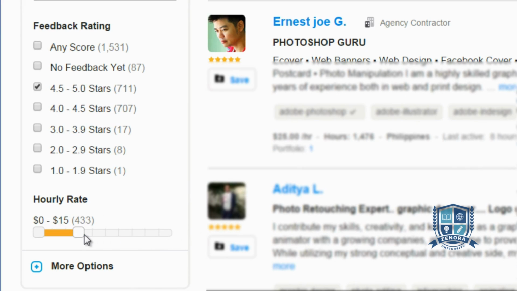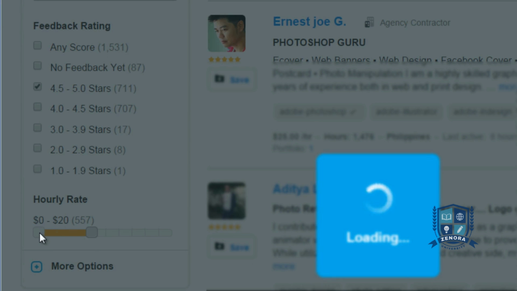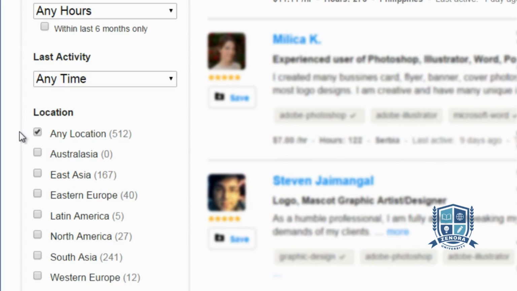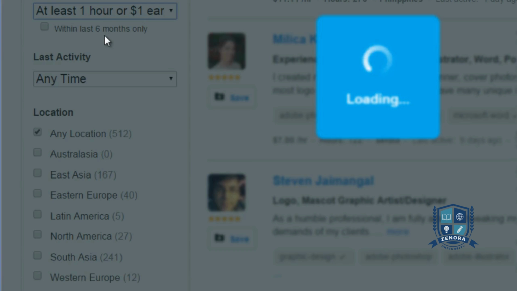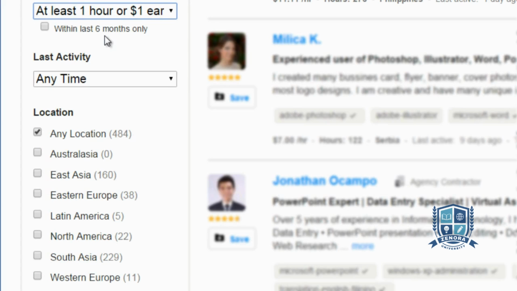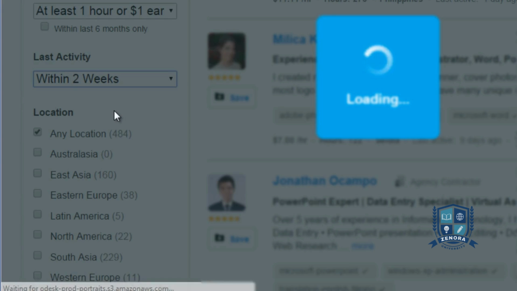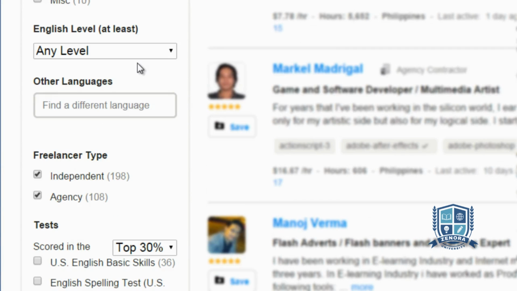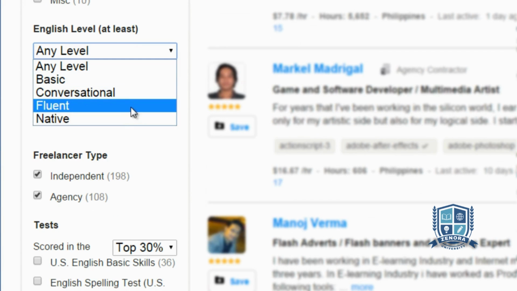Hourly rate, I generally try to stick with somebody who charges something from $5 to $20. And of course, click on more options. I choose at least 1 hour. That means somebody who has actually done work on Odesk. And then, of course, who has been active within the last 2 weeks. And then, from that point, I generally do fluent.